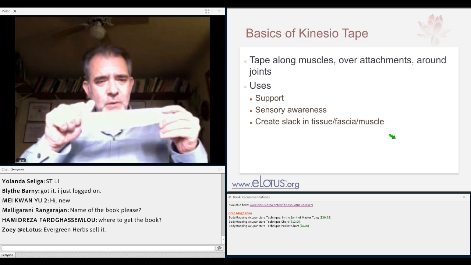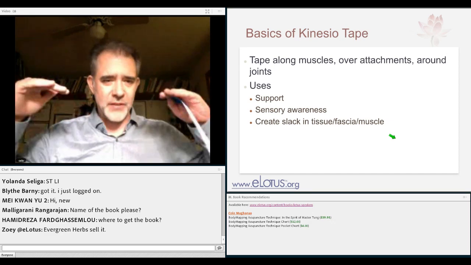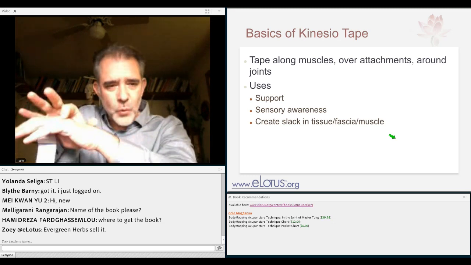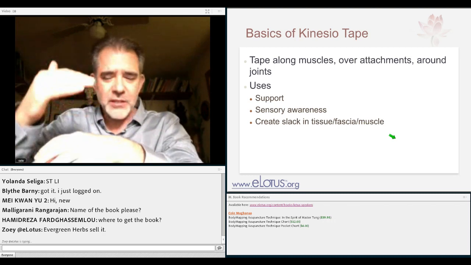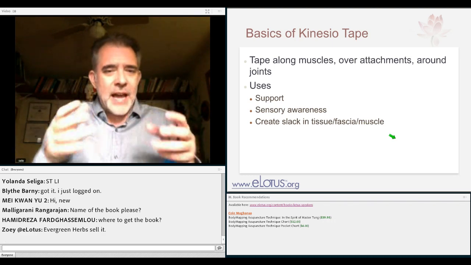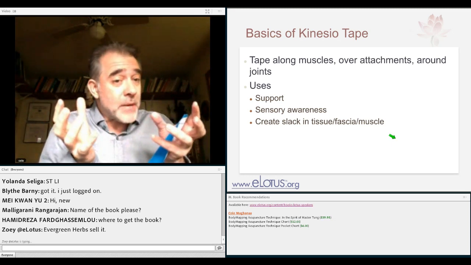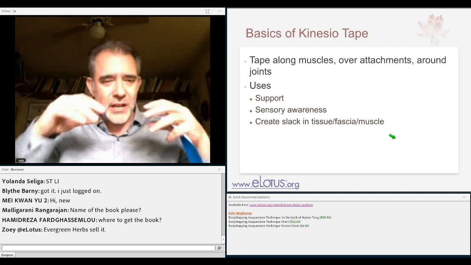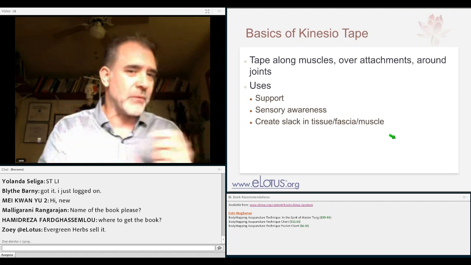So if you stretch the tape and you stick it on, as soon as you release it, it shrinks, right? Because the adhesive is pulling it. So as it's shrinking, as you can imagine, it's kind of like squeezing the skin up, right? As it squeezes the skin, that squeezes the flesh, squeezes the fascia, squeezes the muscle a little bit. So it gives you a little space inside. So that might increase blood flow. It might relax an attachment at a bony prominence, so that attachment, staying in constant relaxation, can get a little more time to heal. It isn't constantly being pulled on, say, by a tight muscle, for example.